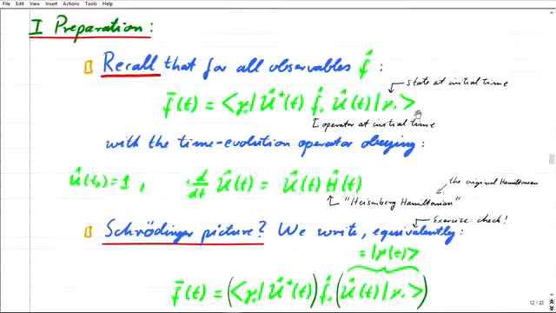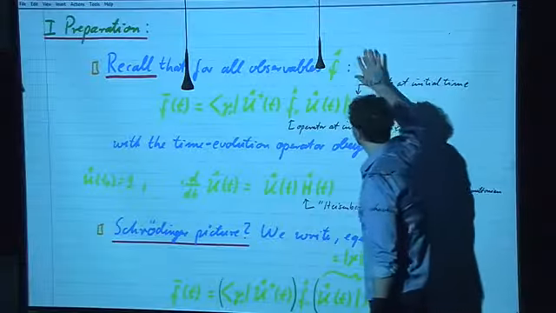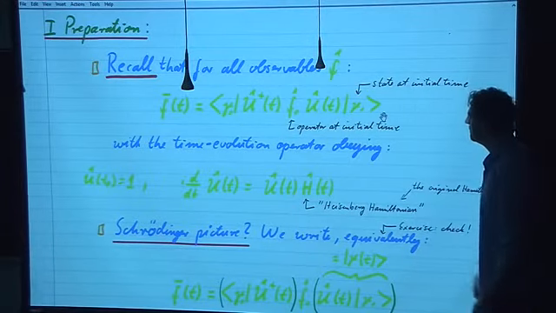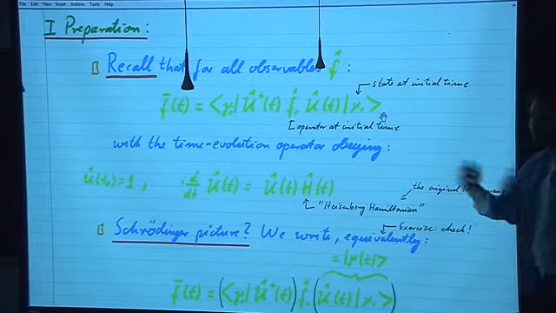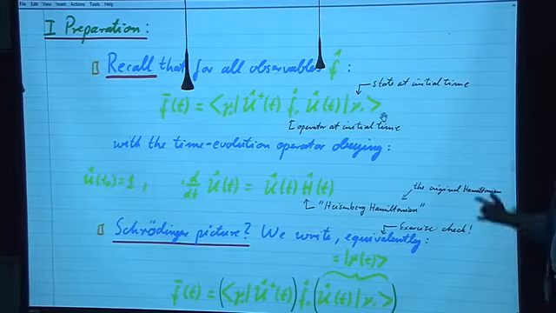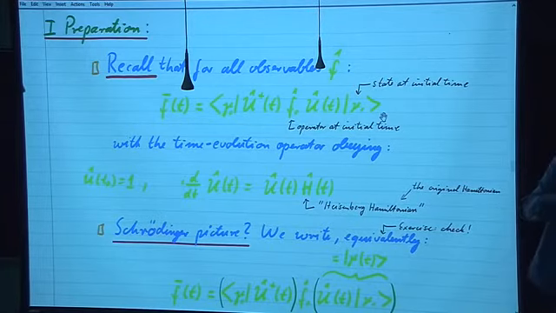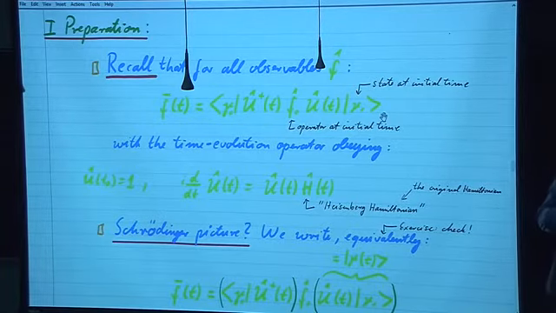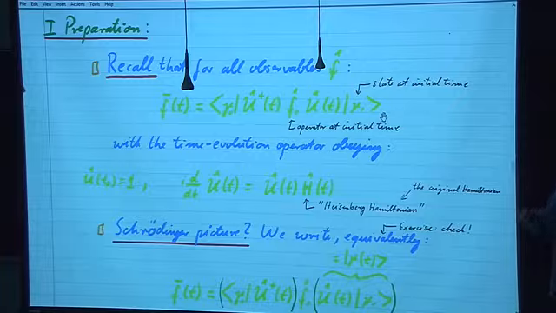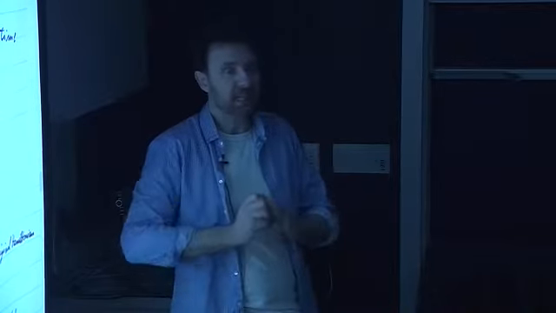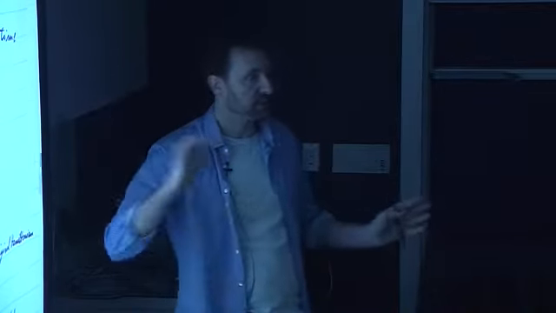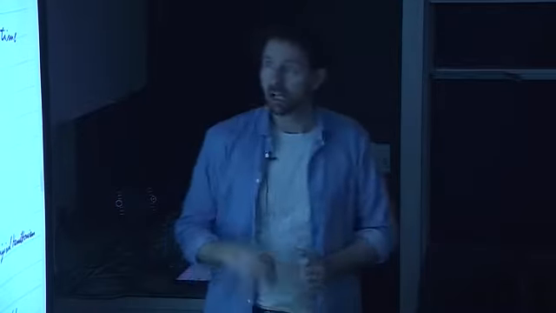Okay, so we'll have to decide what picture to use here. Schrödinger picture, Heisenberg picture, interaction picture. Let's see. Remember that for all observables in quantum theory, and that includes first quantization or second quantization, when I say quantum mechanics, I mean Schrödinger non-relativistic quantum mechanics. When I say quantum theory, I mean anything quantum. First quantization, second quantization, it's just quantum theory.